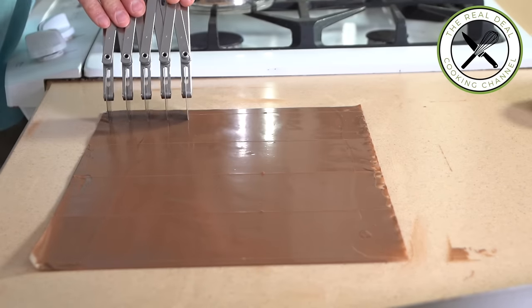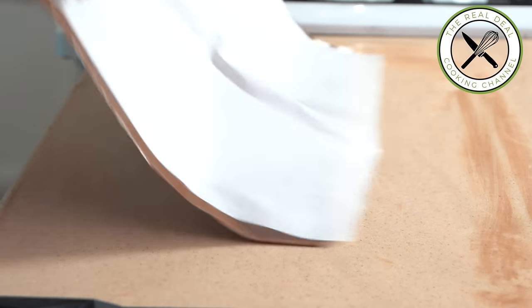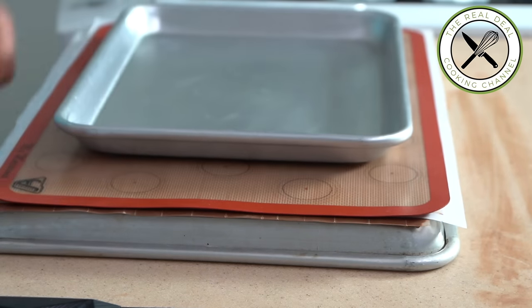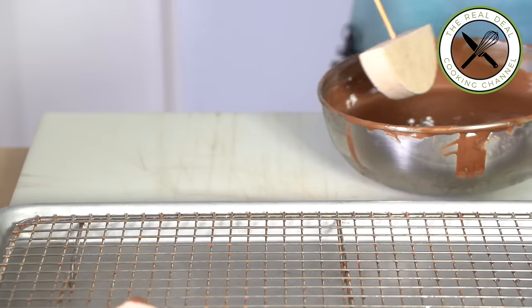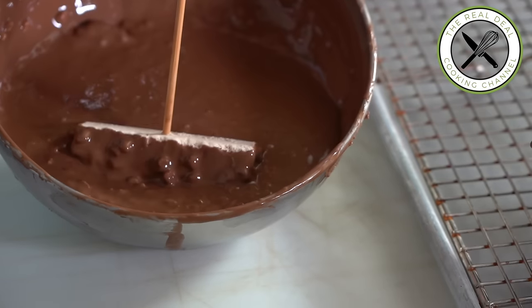Next, I'm going to dip my hazelnut mousse into tempered milk chocolate. Next, I am going to temper more chocolate with cocoa butter to dip my frozen hazelnut mousse. In this beautiful glaze, you want to add some hazelnut crumbs. Once done, refrigerate to thaw.